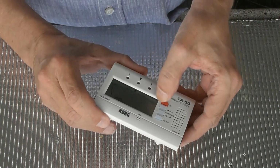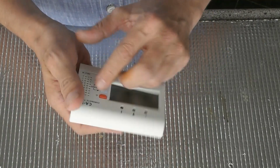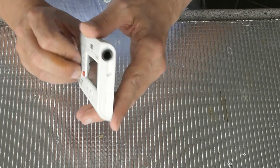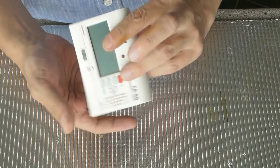Overall, maybe a bit more ergonomic, or not, as the case may be. Very much like the other one. Oh, look at that! Didn't notice. You've got an innie and an outie.